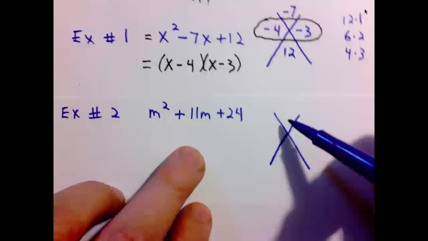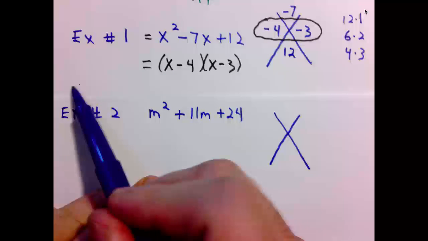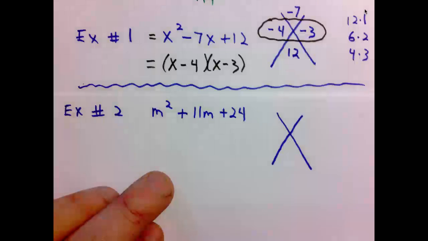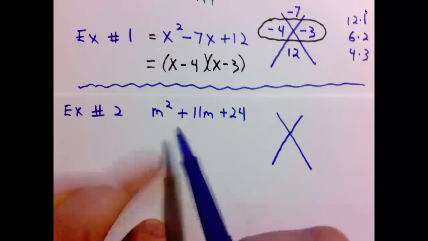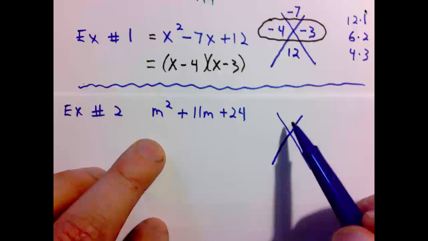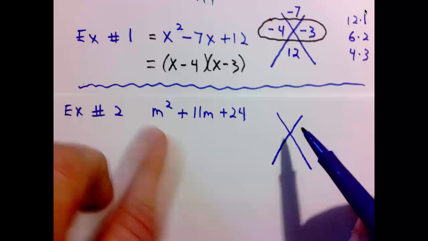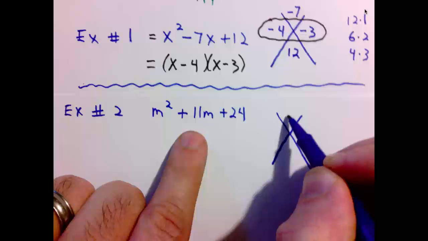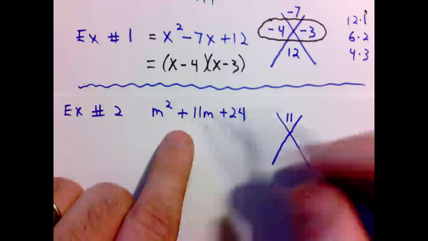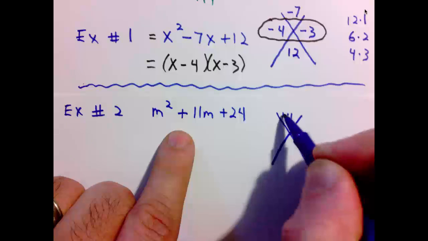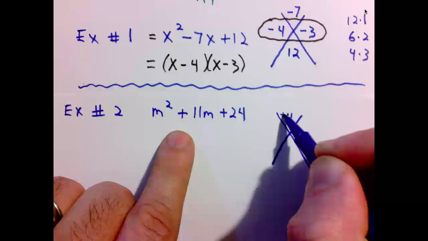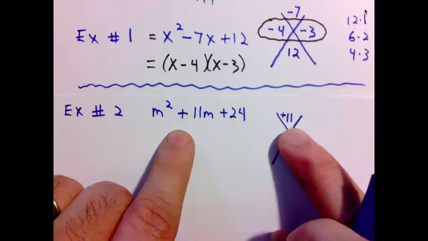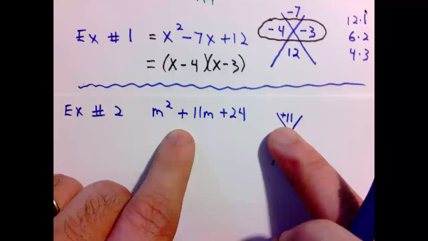In the top of my big X, I'm going to just draw a little separator line so we don't get confused here. In the top of the big X is my B term. A is 1, B is 11, C is 24. So here goes an 11. And it's a positive 11. The signs are so important in this case, it's good, even though we assume that when we say 11, we mean positive 11. I'm going to emphasize my signs because they're going to be so important.